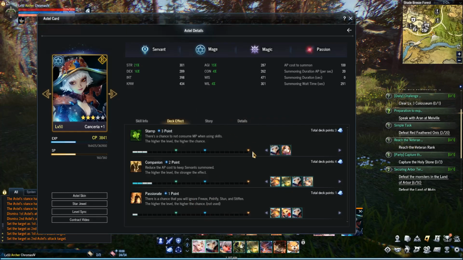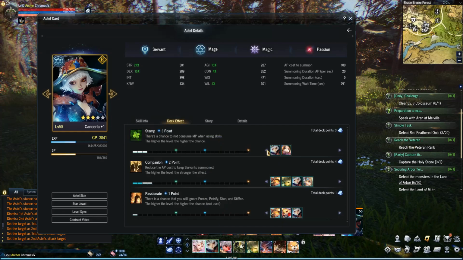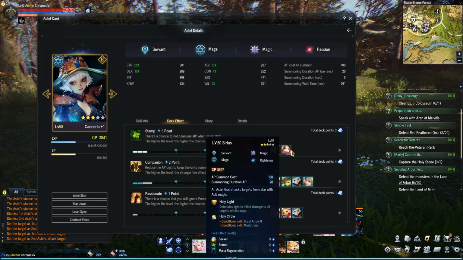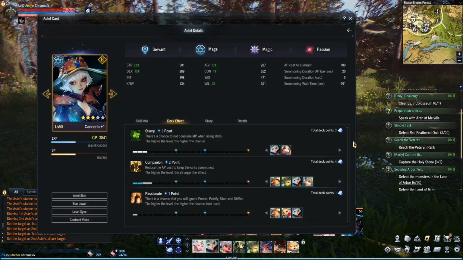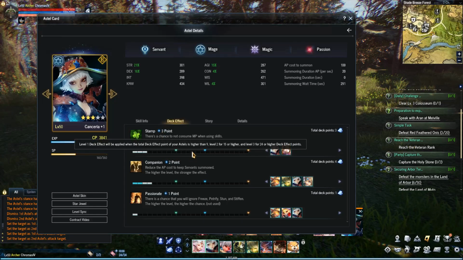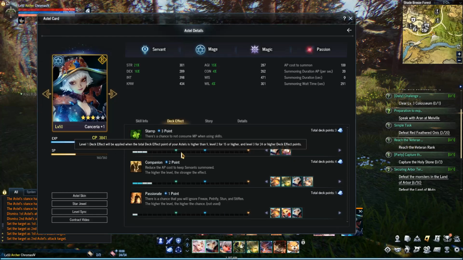Some skills for the Estelles and the deck effects you can't actually obtain with just the Estelles. So if we look at Stamp here, this one is 3 points. If I look at this one, this is 2 points. Just mousing over it, I can add the points up for my total deck points. Now, to get this effect, I would actually need 9 points. What that means is, as of right now, there are not enough Estelles with this skill that I have obtained to be able to get to over 9 points, or 15, or even 24 to get different level effects.